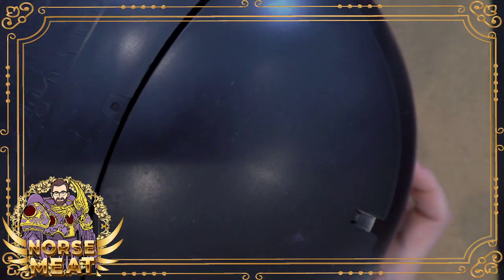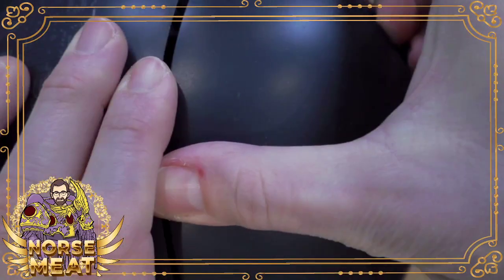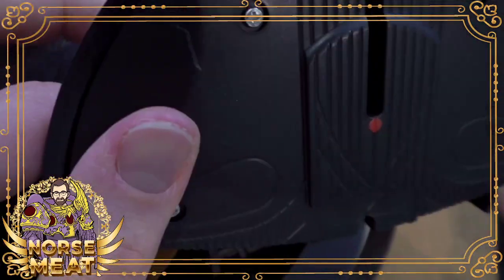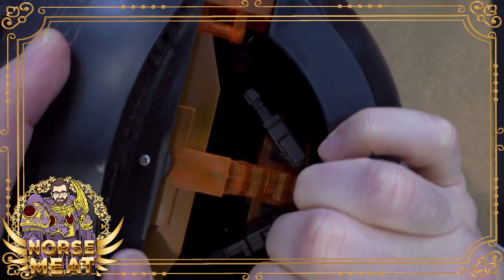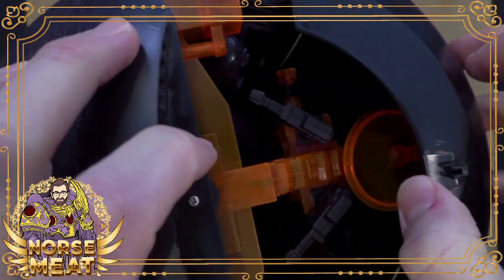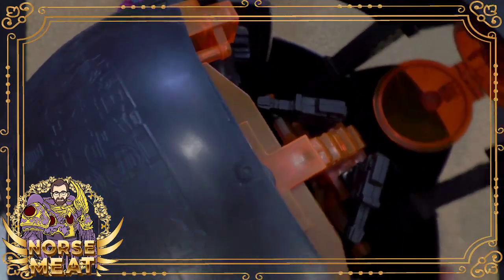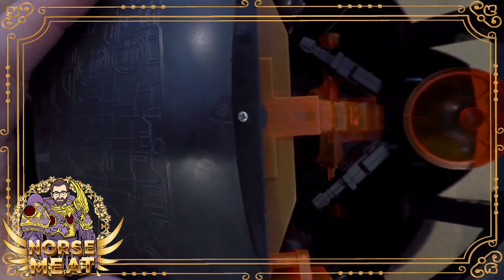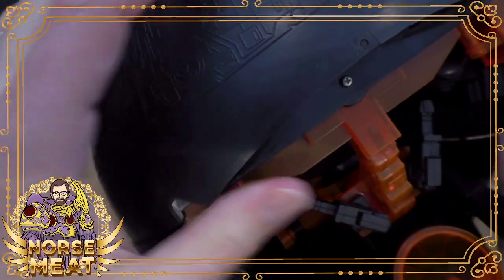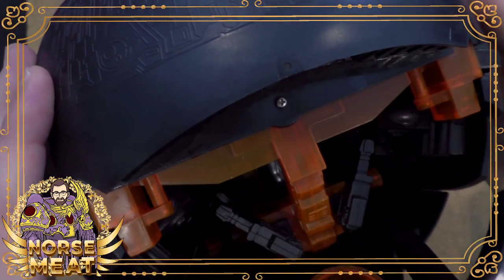The back, let me see if I can figure out how this worked. So this thing was just like a little flying something, and then the whole back part opens and extends, and essentially in here it's a whole battle playset. And this part has a little thing that opens up where you could store things inside, like a trapdoor. So they really did give you a ton of play value in these things.